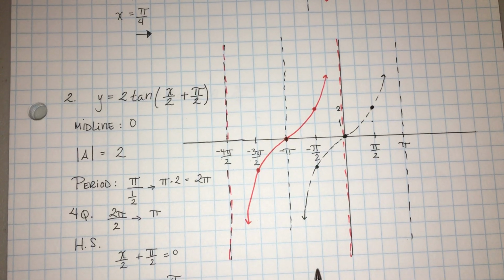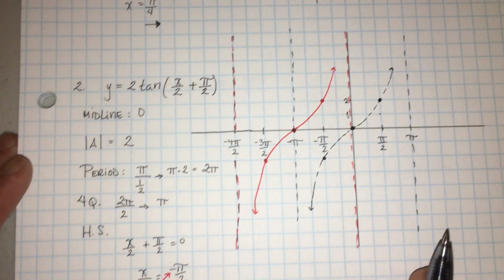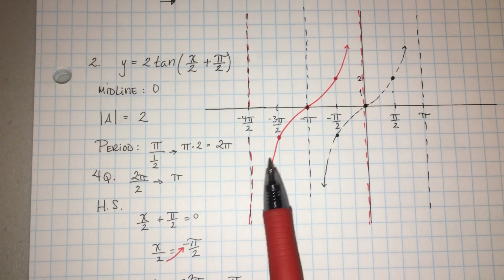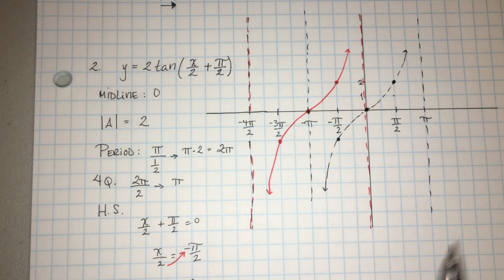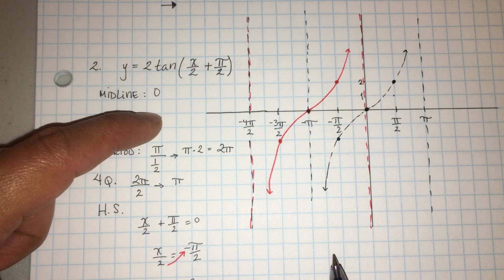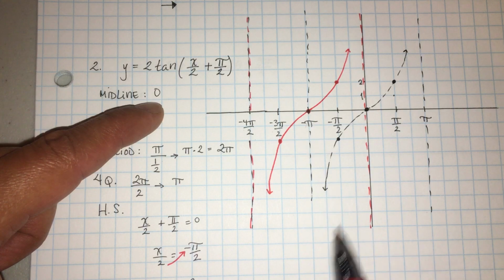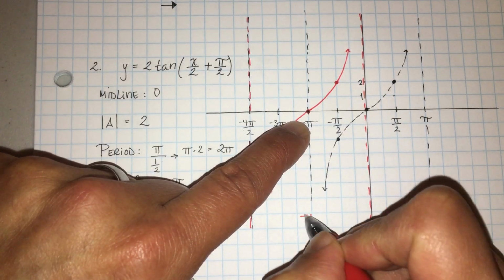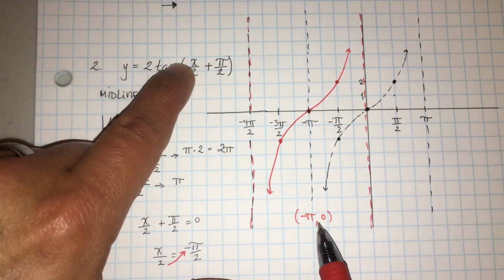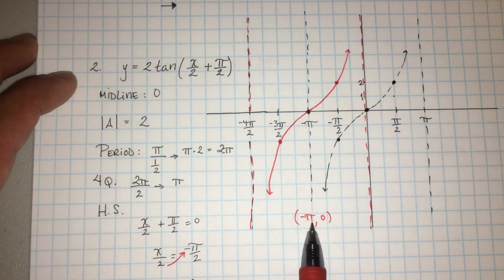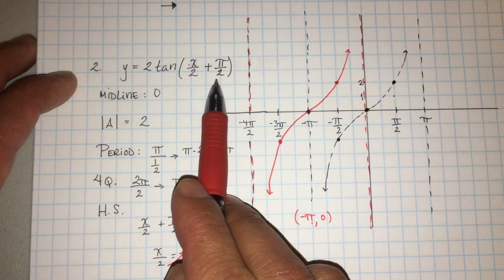You notice that we go ahead and shift it, and just make sure when you pick a point and plug it into x, you should get your exact value. Let's say we pick when x is negative pi. I should end up with 0, because that's the point right here. If I put negative pi over here, I should get 0. That makes sense, because that'd be negative pi over 2 plus pi over 2, that's 0.